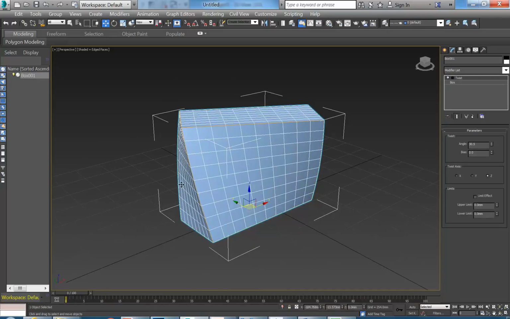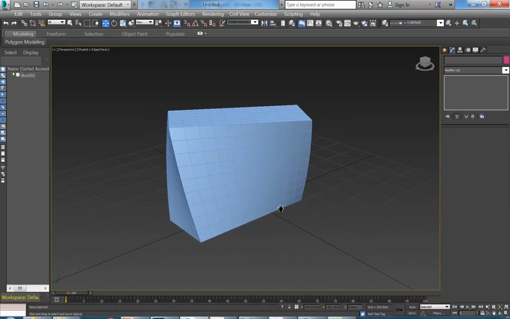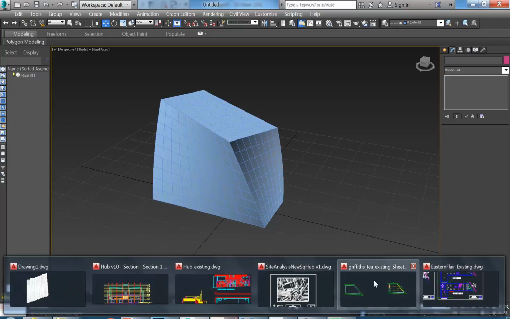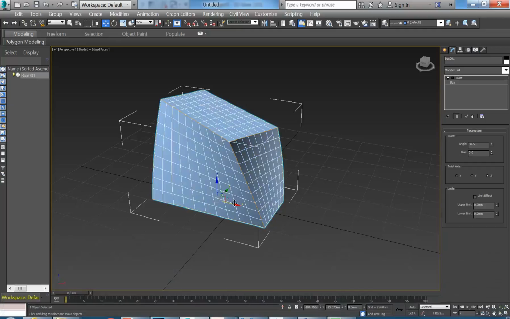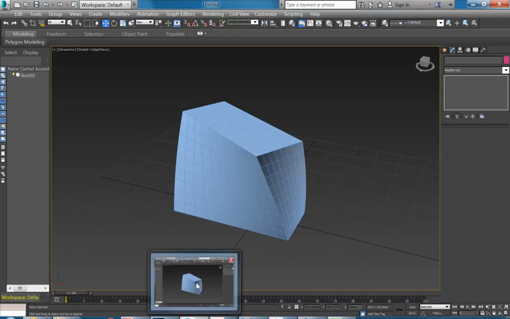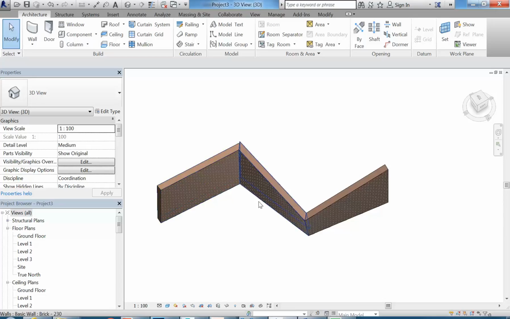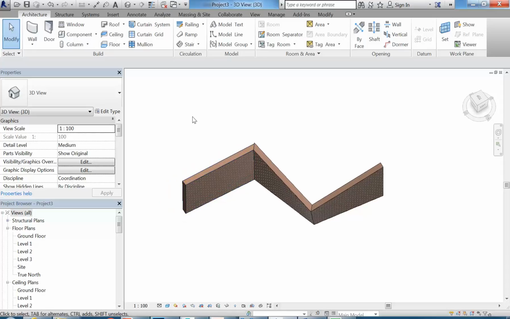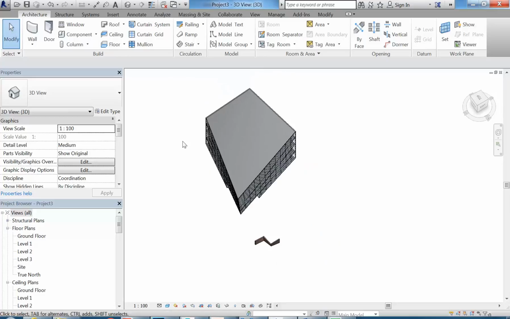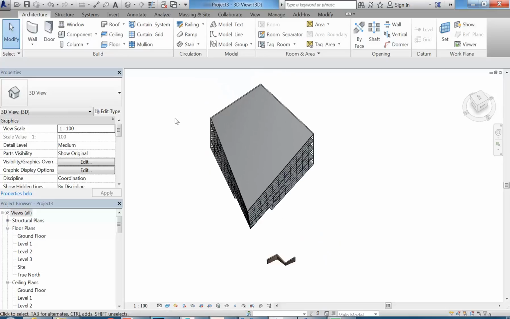But it might give you some incentive to look at the modelling tools in 3ds Max, because it obviously will let you model much more complex geometry than either Revit or AutoCAD. And again, when we look at materials as well, you'll see maybe some of the possibilities they have there. But for now, I'll come back to Revit and just focus on the modelling options that you have there, and some things to consider when you're setting up your projects.